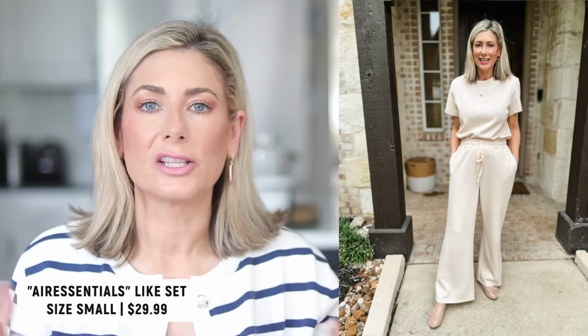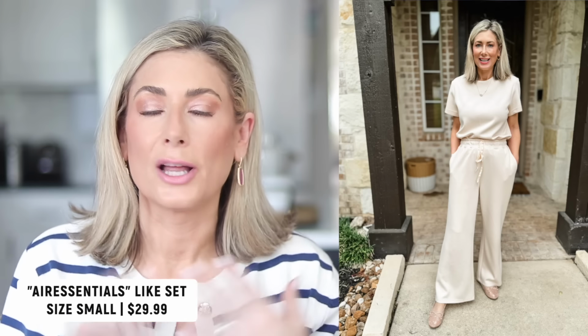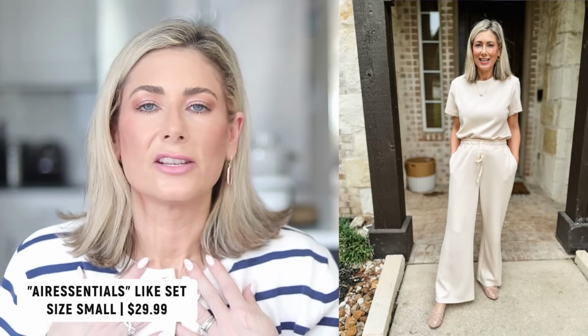So I do recommend having the paper backup. But regardless, I just like having pockets when I'm flying by plane, and the Spanx AirEssentials line generally does not have pockets. So my current favorite travel outfit is my most recent acquisition, and it is very similar in material to the Spanx AirEssentials line, but it is from Amazon and it is under $30. And I love it because, first of all, obviously the price. Second of all, it's so comfortable. The fabric feels just the most buttery soft, luscious fabric.